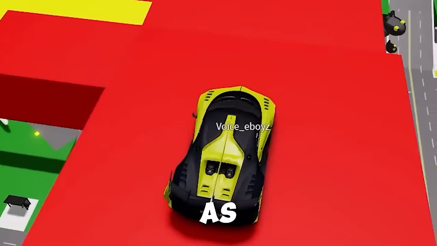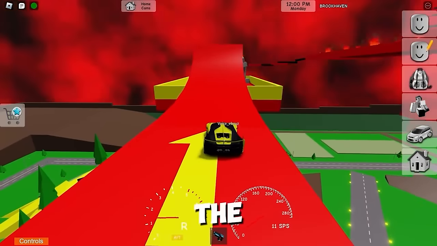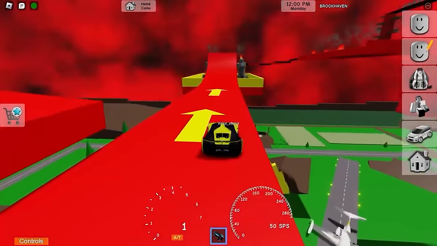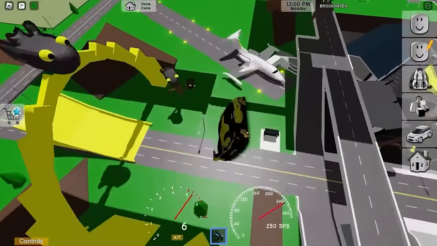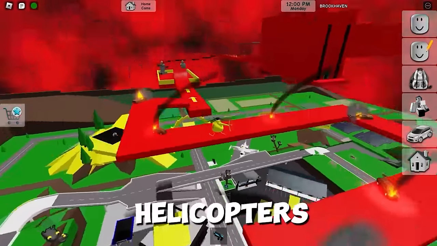This is where you have to be as careful as possible. Now we have to jump over this ramp. The important thing is to get the car up to speed. I don't think it would be a big deal if you and I just fly up there in helicopters.